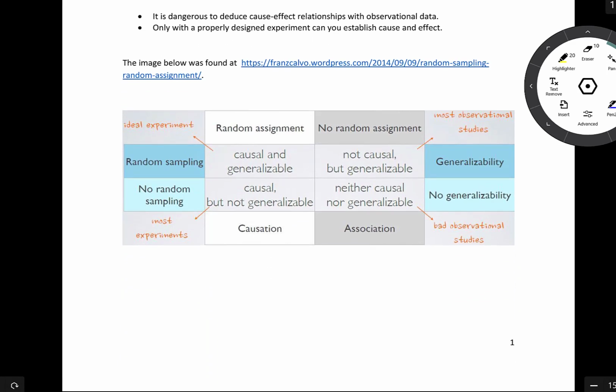And so here's kind of a diagram that talks about what we can and what we cannot do. There are two big ideas that we always have to consider, and you probably talked about these in your introductory statistics course. They're the idea of random assignment, in other words, how is the treatment assigned to the observations, and then how are the observations selected from the population. So when we select a sample from the population, we could either select it randomly or not randomly, and then if we think of assigning a treatment, that treatment can either be assigned randomly or not randomly. Depending on which of these were performed, that usually determines the type of inference we're able to make.